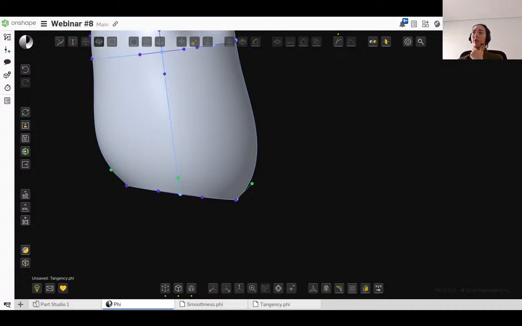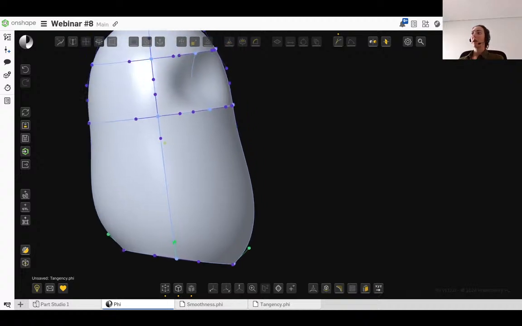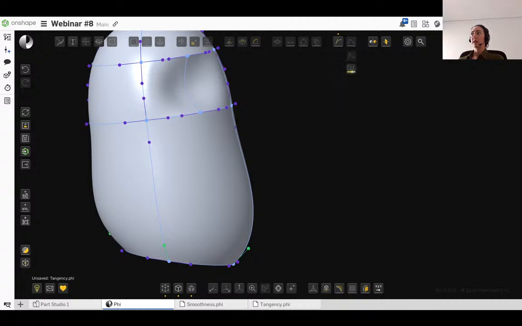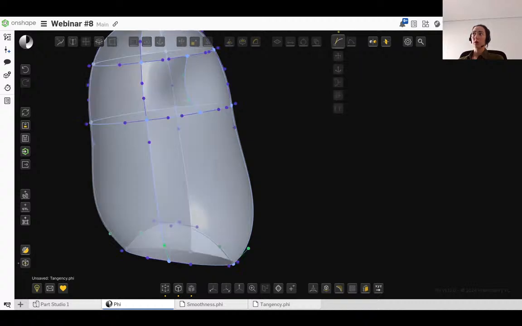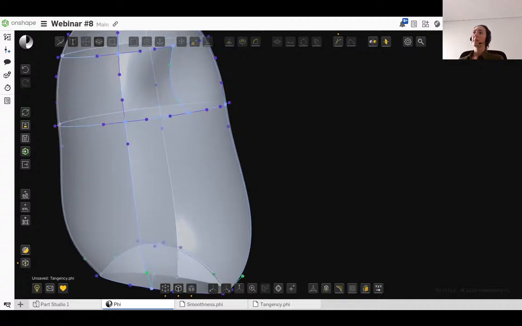Okay, now we can continue to the next button, which is tangent to face. Again, I repeat that I still have to be in tangency mode in order to use these buttons that we're going to see.